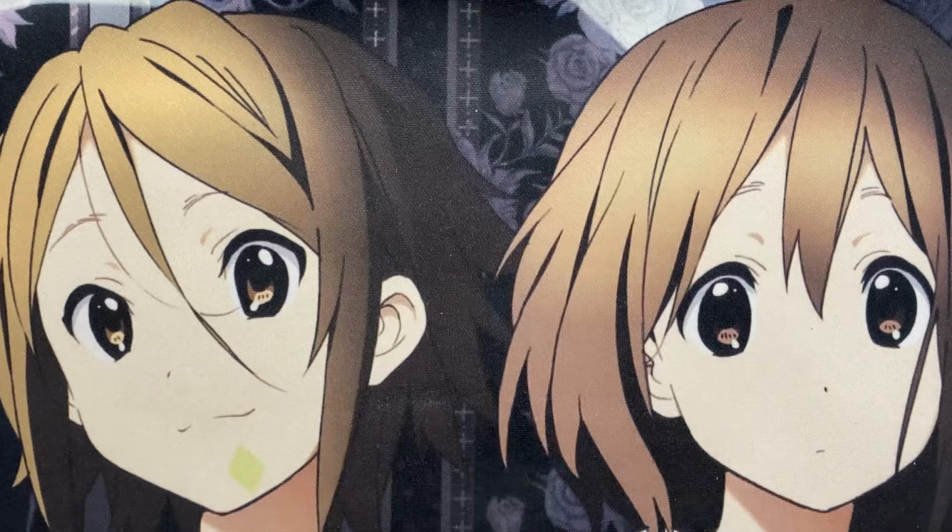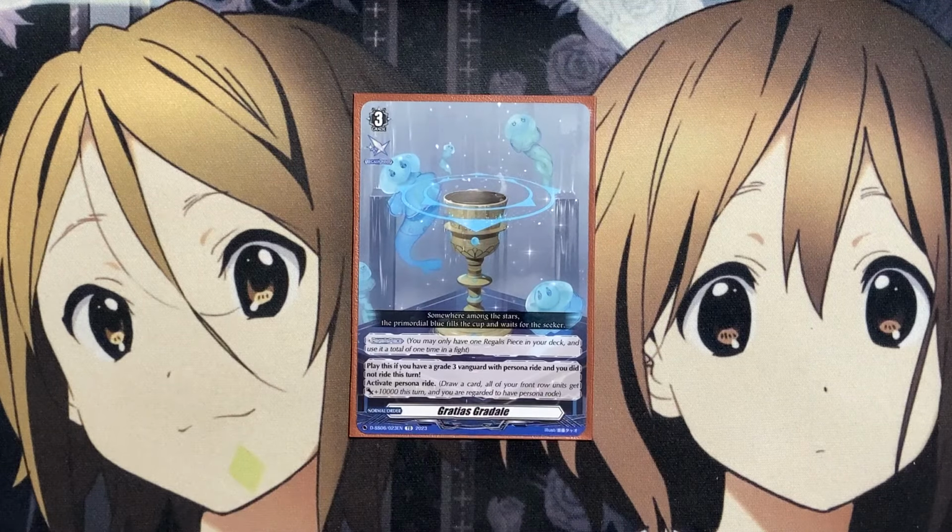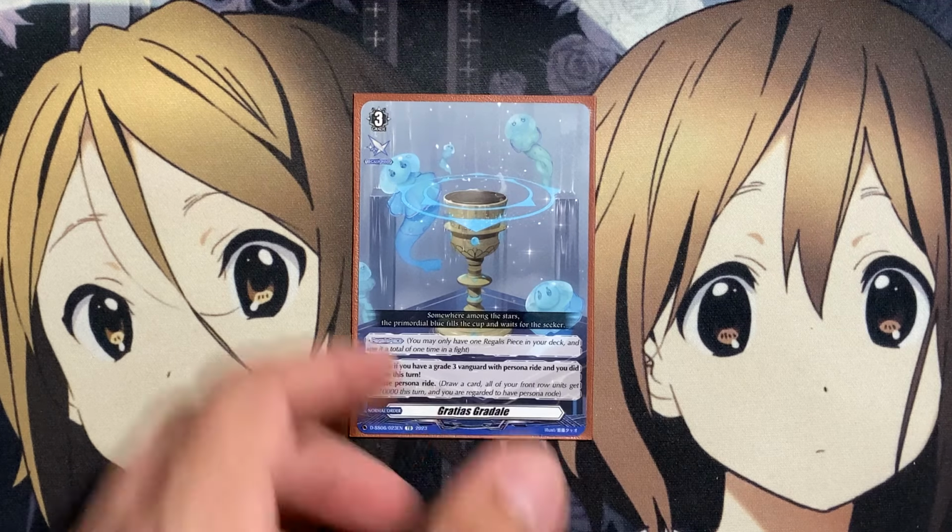And then also the 1 copy of the Regalis Piece, just to act as another form of Persona Ride to give you more pressure with the front row unit attacks.